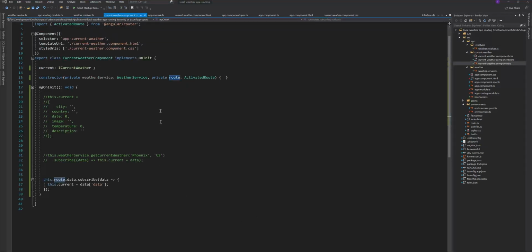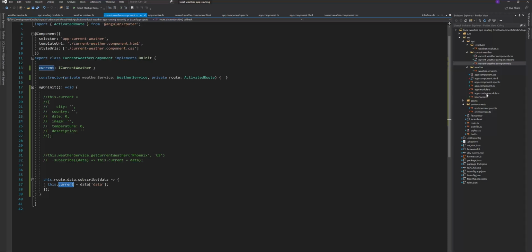So now within your component, you also want to make sure you inject ActivatedRoute. This is what we'll call that. So now you just want to say this.route, which is your injectable from ActivatedRoute, call it whatever you want, .data.subscribe, and then you just need to populate your JSON object with your data. And I'll show you where this comes from.